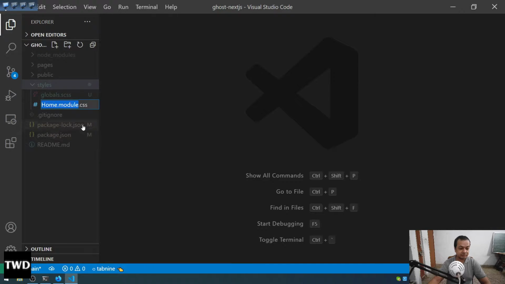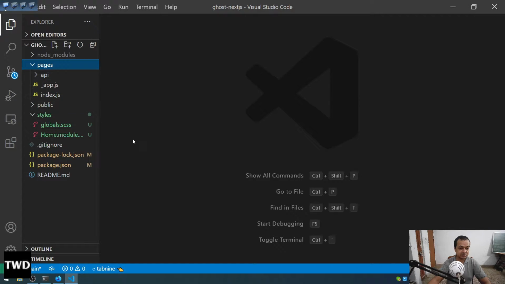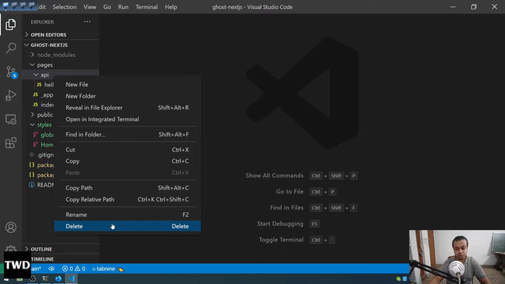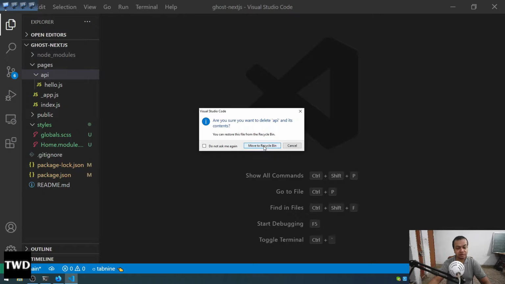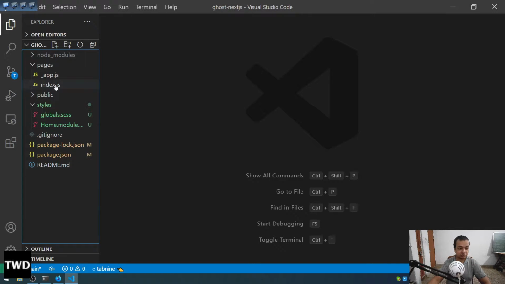In pages, API actually I don't need in this project. We'll soon see how we can use this API, I'll soon create a project for that. This is a very cool feature in Next.js: directly you can create APIs like Node.